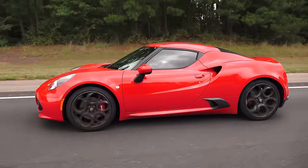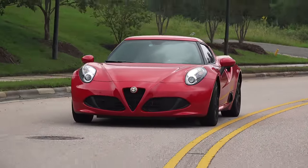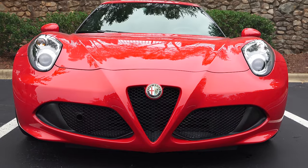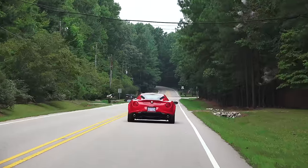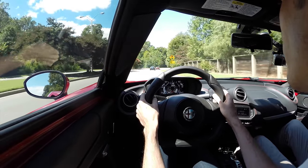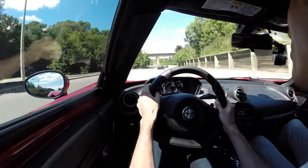As far as dimensions, it's the shortest in both length and height of any vehicle I've tested — really short, really small — but it's actually really wide, and that's part of the reason for that large turning circle. It actually has a wider front and rear track than a Nissan GT-R, which is pretty hard to believe for something this small. The rear tires are 235s — the same width as a base Mustang, which weighs over 1,000 pounds more — so you've got serious grip with those wide rear tires. The fronts are slightly narrower 205s, but still plenty of grip in the corners.